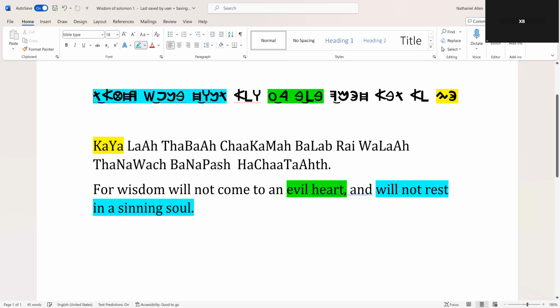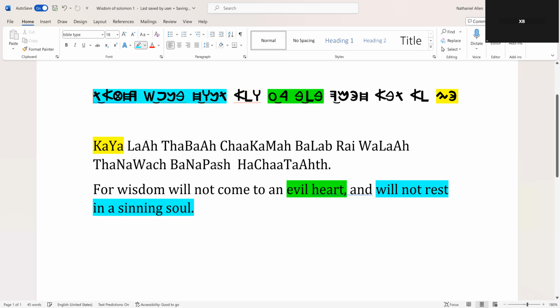So you don't have to join the word "a" there, and there is no word "a" to put in the middle when you deal with Hebrew. That's completely left out. All right. And it'd be "sinning soul." So just a little something short and brief.